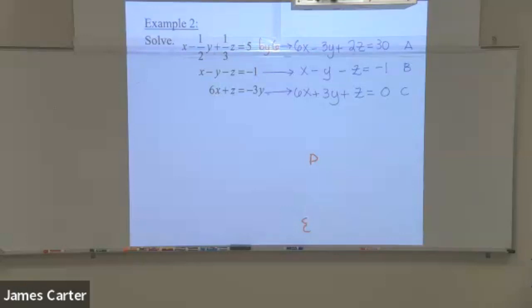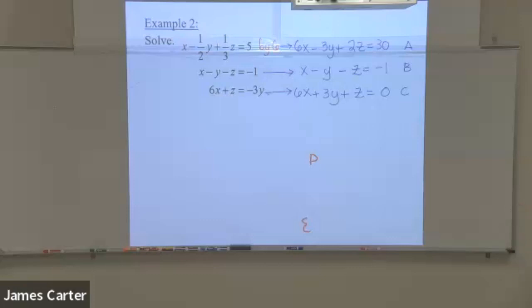So did you choose 6 because? It's the common denominator of 2 and 3. Okay. All I'm doing is getting rid of the fractions on that one. I haven't started figuring out what I want to eliminate yet, although looking at these, z's are going to be the easiest to eliminate first.